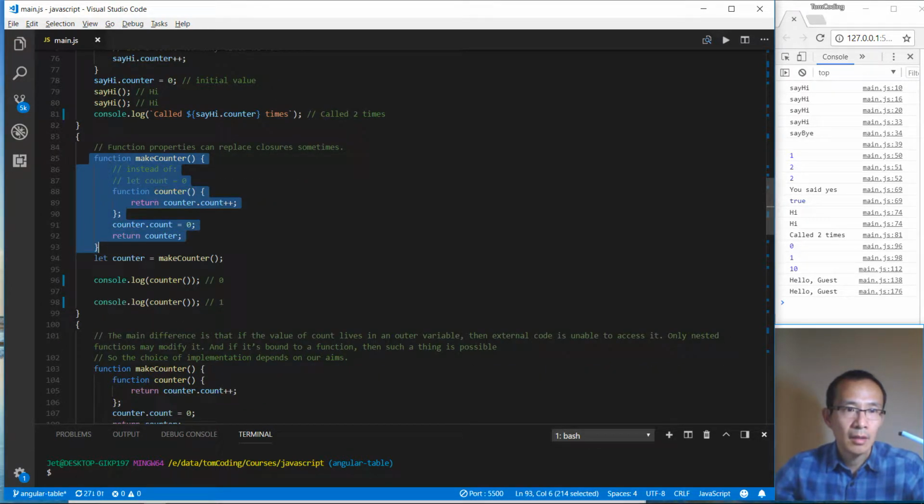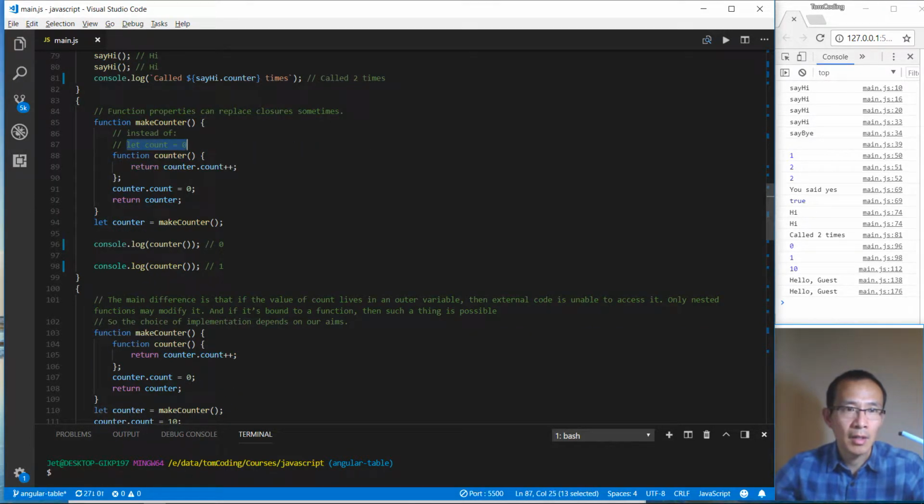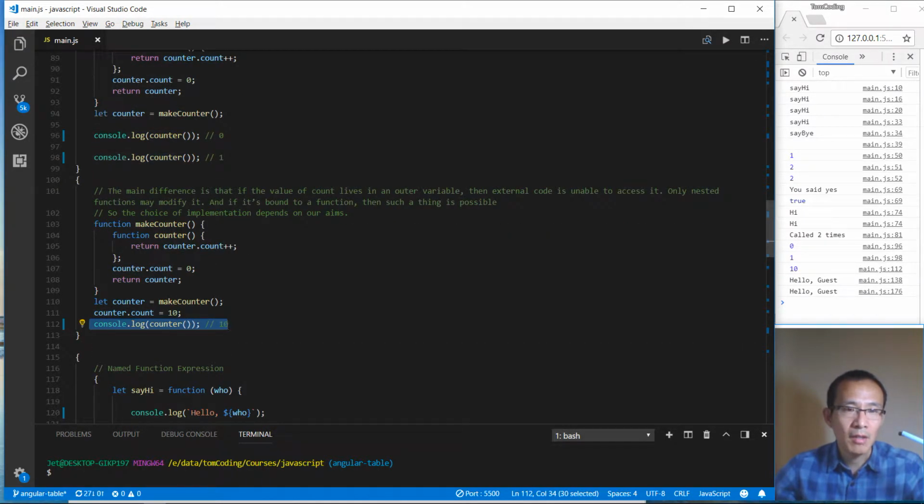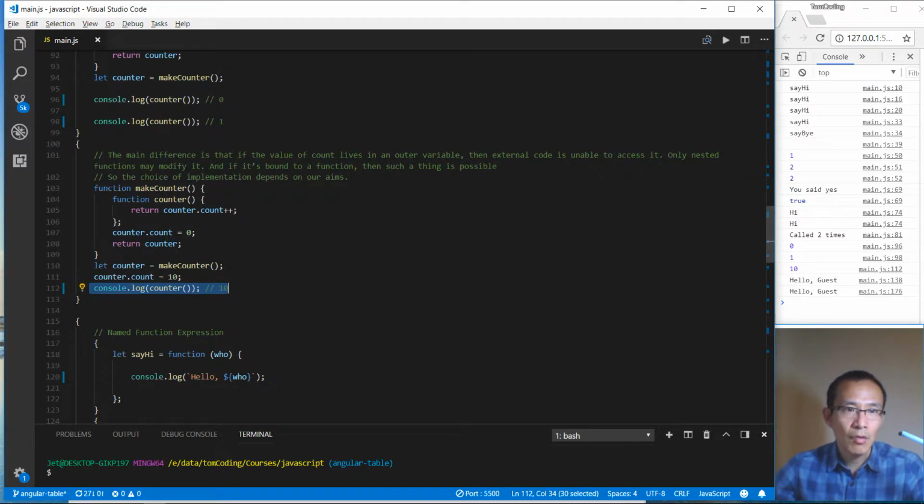And we can use this feature to replace the closure. So closure is the way, like we define a local variable inside the function, then we return another function to access that closure variable. And for this one, if we add a property to this counter, the advantage of this method is we are able to access the counter from outside of the function like this. We can give it an initial value. Then we can increase the value. So which one you should use, it depends on your requirement.